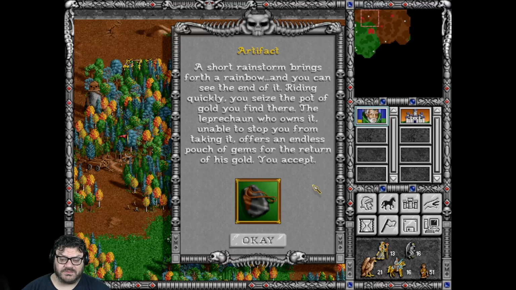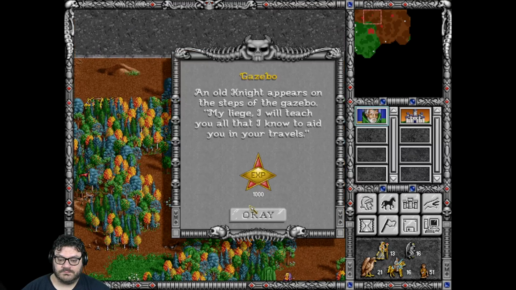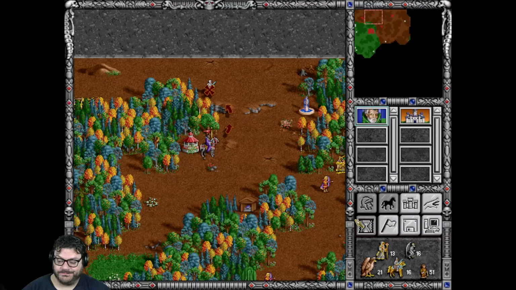Short rainstorm brings forth the rainbow, and you can see the end of it. Riding quickly, you seize the pot of gold you find there. Leprechaun, who owns it, unable to stop you from taking it, offers an endless pouch of gems for the return of his gold. You accept.